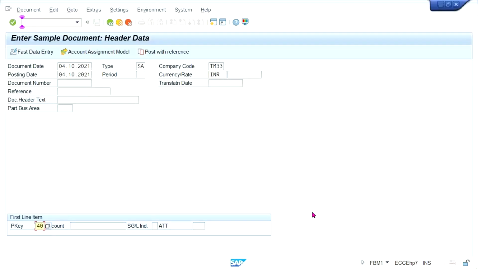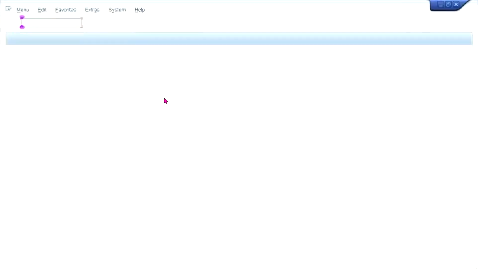Okay, debit. Debit, let's suppose office maintenance. Have I created a GL?